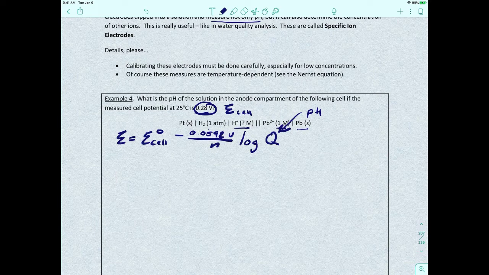And we got a couple more steps to get there, but that's what we're going to be solving for in this problem. All right, so we got to know the number of moles of electrons, but we also have to know the cell potential. To get the cell potential, we've got to use the cell notation, figure out our half reactions, go look them up in the standard cell potential chart table, and then figure out what is the standard cell potential at standard state. Once we have that, we could solve for Q because we've got E because that's given to us. Once we solve for Q, we're home free. So that's our plan of attack for this problem.